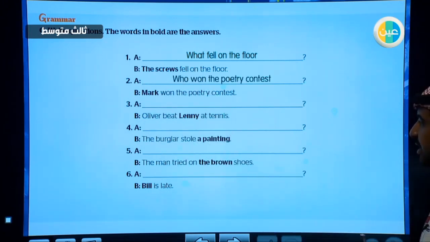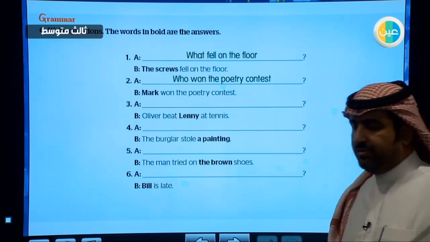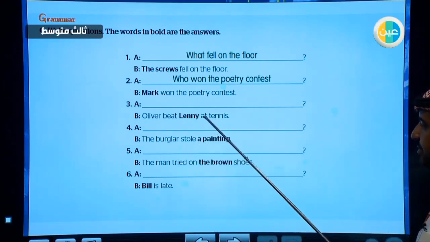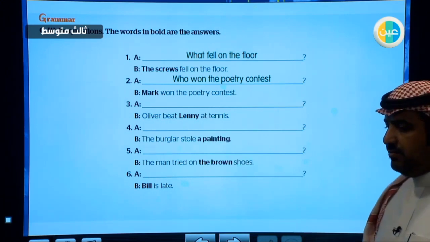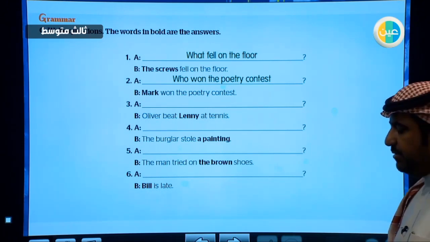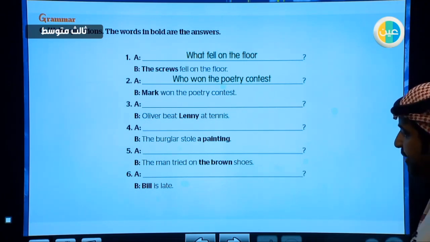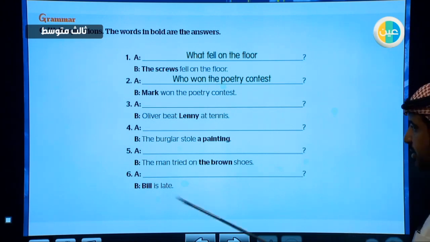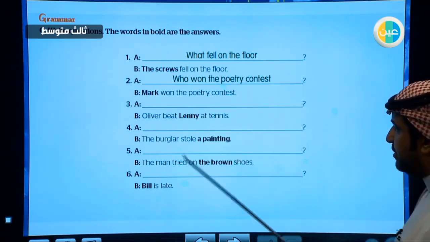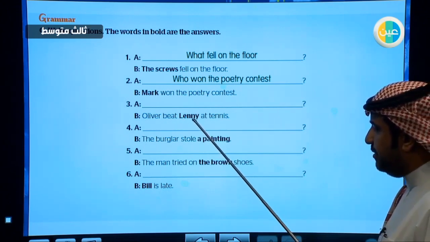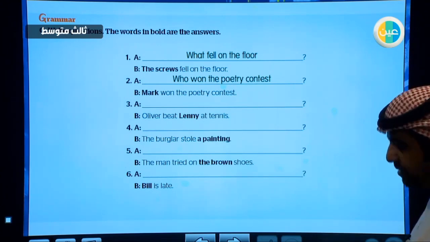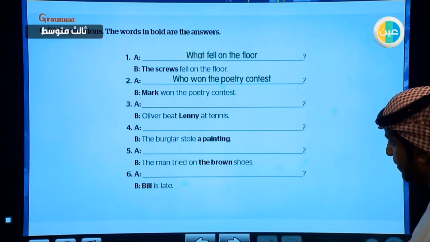In number 3, now we have an object. And if we have an object, we are going to make some changes to the sentence. First, the answer, Lenny, is going to be removed because it is the answer. And we are going to use an auxiliary to form the sentence in the question form. In the question form, we may need an auxiliary, or if we have a linking verb like the verb be, we bring it before the subject. In this situation, Oliver beat Lenny at tennis. All right, Lenny is the answer, so it will be removed. We are going to choose the suitable question word. Lenny is a person, so we will write who. Then we form the interrogative, the question form. Yes, Oliver.